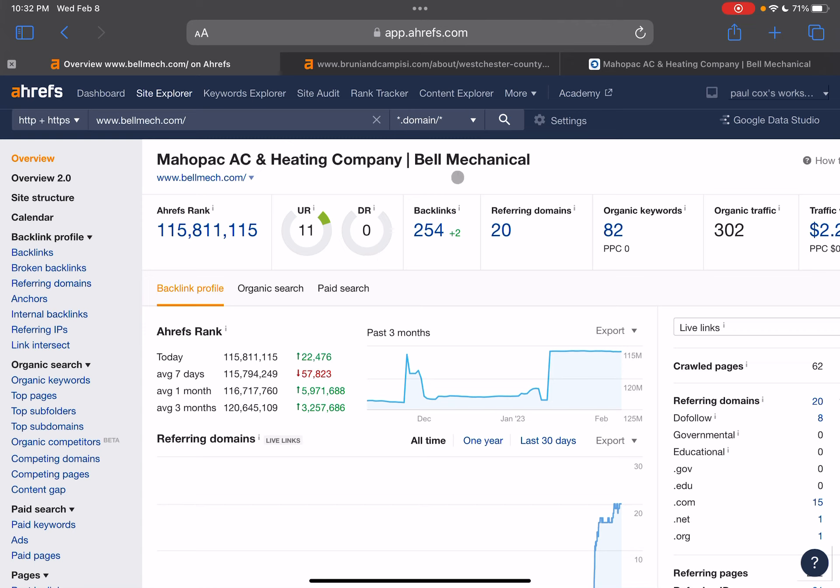So that would be your backlinks — you want to go through your backlinks and make sure you're getting some good, powerful referring domains giving you some quality backlinks. By quality backlinks, I mean you want websites pointing back to you that are relevant to your service industry. That's what a backlink is — it's just something linking back to your website from an outside source, whether it be a comment blog or another website or anything else like that. So make sure you're keeping it relevant to your service industry.